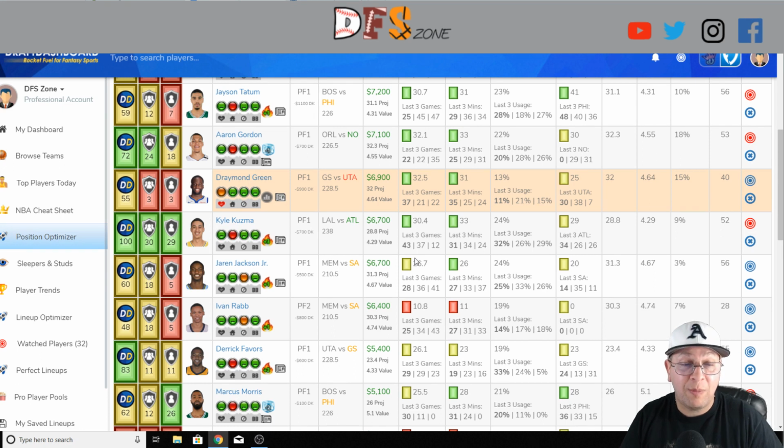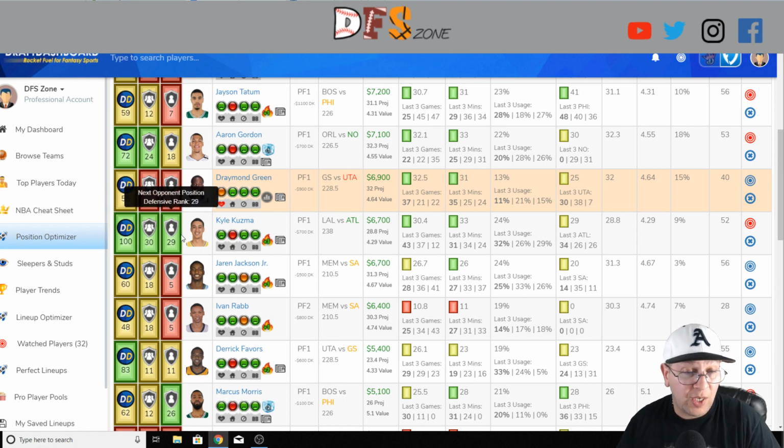He's in a good, favorable matchup here against Atlanta, who gives up a ton of points to power forwards as well. I do like Kyle Kuzma here. Away from home, his averages are 46% field goal percentage, 33% from 3, 19 points per game, 31 fantasy points per game. He's going up against Atlanta. They have played one time this year. He shot 44% in that game, had 18 points from the floor, 33 fantasy points, did also have 8 rebounds and 2 steals. Again, he's going up against Atlanta.